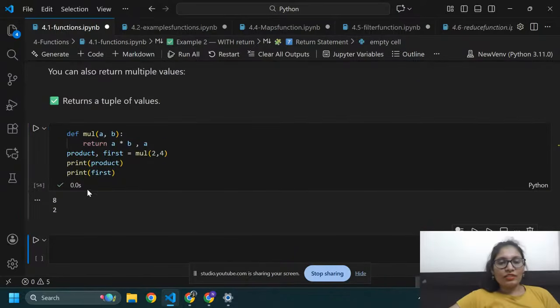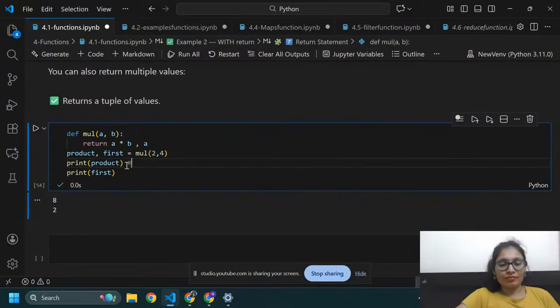So you can see here I got the product of these two, 8 here, and print first means it will print the first element, that is 2. So product is equal to 2 into 4, and the first element is 2.